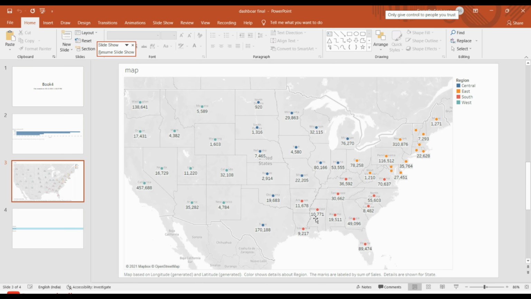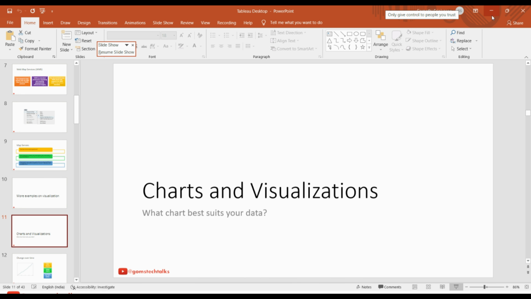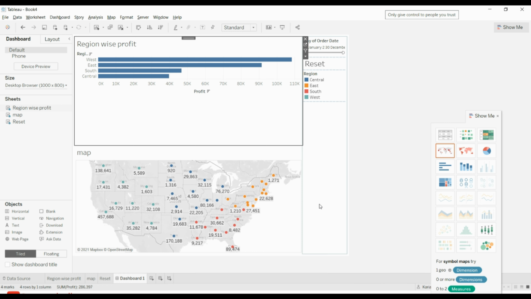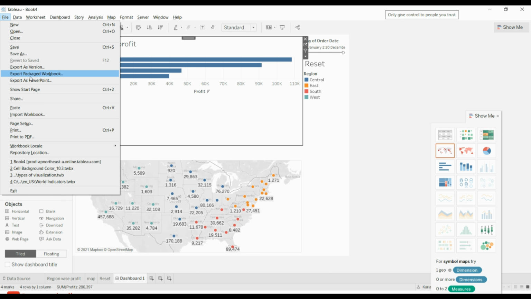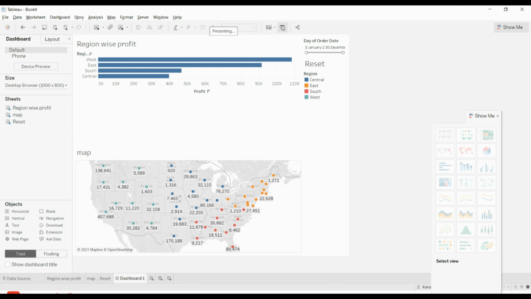You can ask why there is no dashboard in the PPT. It is because the dashboard is what we are already showing to them. If you want to see the individual visualizations, you can see them here. So this is how you can make this a PPT. If you want to make it a packaged workbook, that is also fine. If you want to make it a PPT, that is also possible here. Other than that, I hope you know how to present it and share it with others.